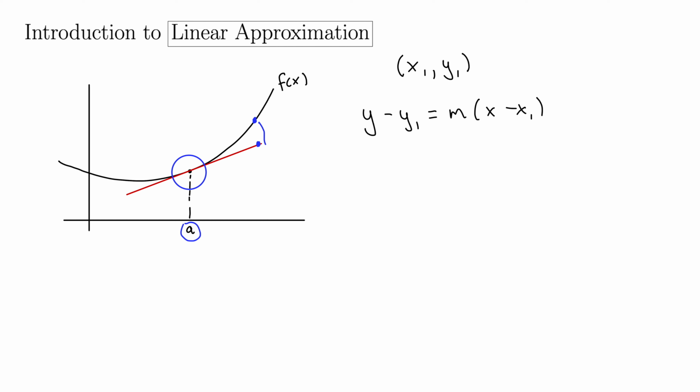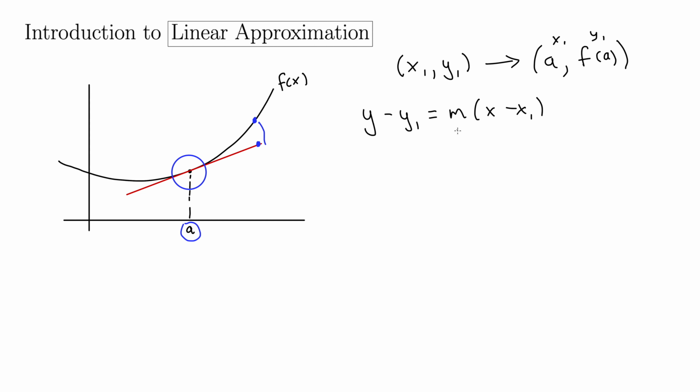Let's see how we can use this to come up with our equation for a linear approximation. First off, our known quantities here, instead of being x1, y1, our x value that we know is a, and the y value that corresponds with that value a is simply f of a. Right? We plug it into the function, out comes the y value. So there's our x and our y, our x1, y1, so to speak.